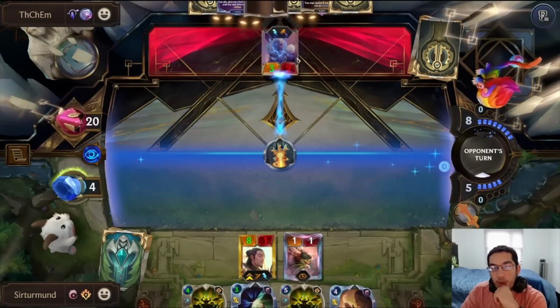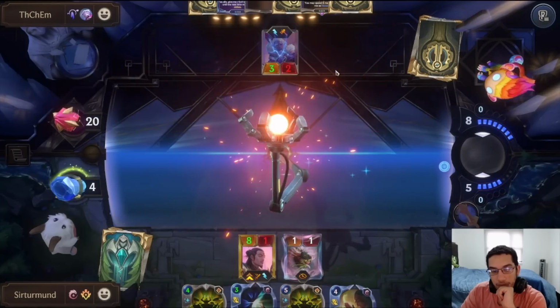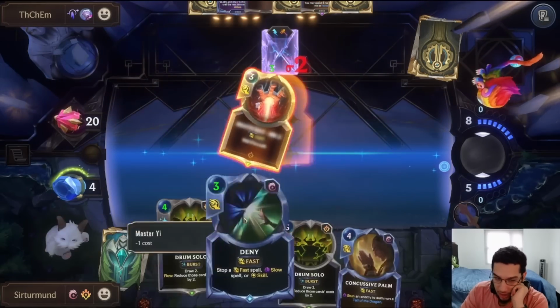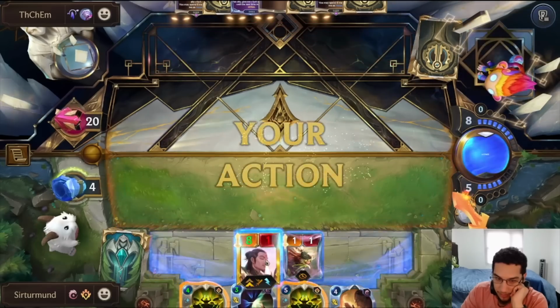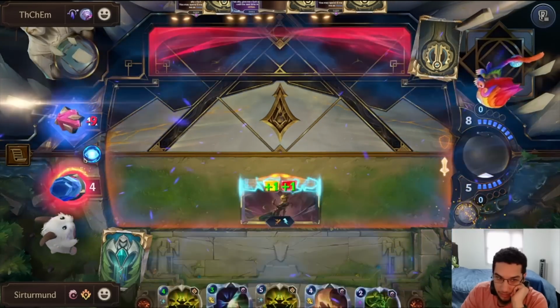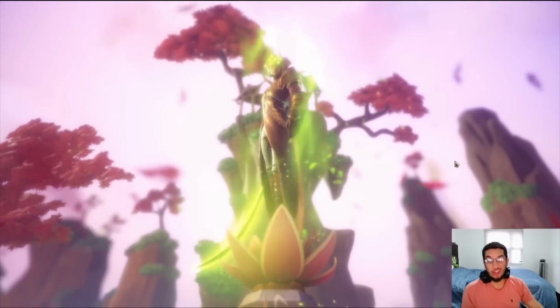That way the opponent has one less unit that gets buffed by the lodestones. The jump solo can give me a lot of outs. The stun is amazing. Master Yi levels up here. One cut of many. We could also just not do anything.